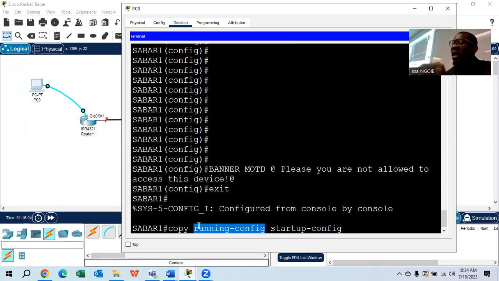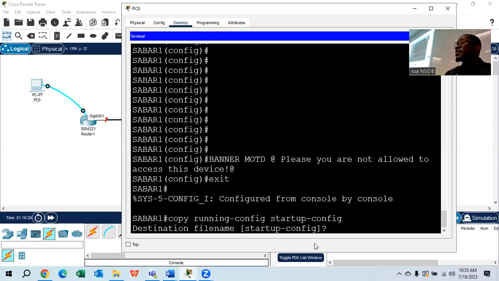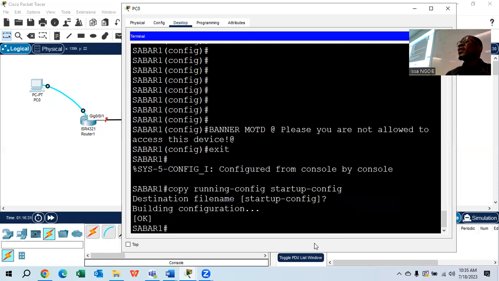You are telling the router, take what I'm typing now and save it where? Save it to the startup configurations. So you are taking from the volatile memory and you are saving it to the non-volatile, right? And you say yes, right?